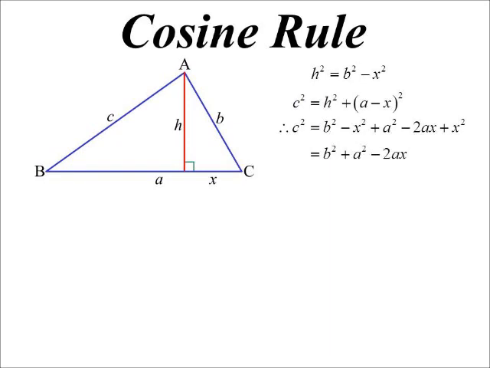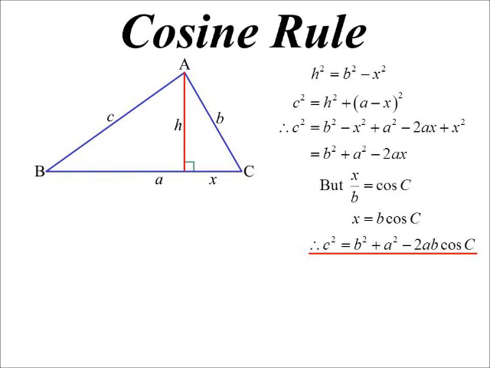I now just need an expression for x in terms of the information we know. And what I do know is x over b is the cosine of the angle C. So I can substitute that in, x equals b cos C, and we get Pythagoras' theorem on steroids. So there's your c squared equals a squared plus b squared, but we've got the little extra bit there which accounts for it being not right-angled. Because of course if it was a right-angled triangle, you'd have cos of 90, and cos of 90 is 0. And so you get Pythagoras' theorem: a squared plus b squared is c squared.